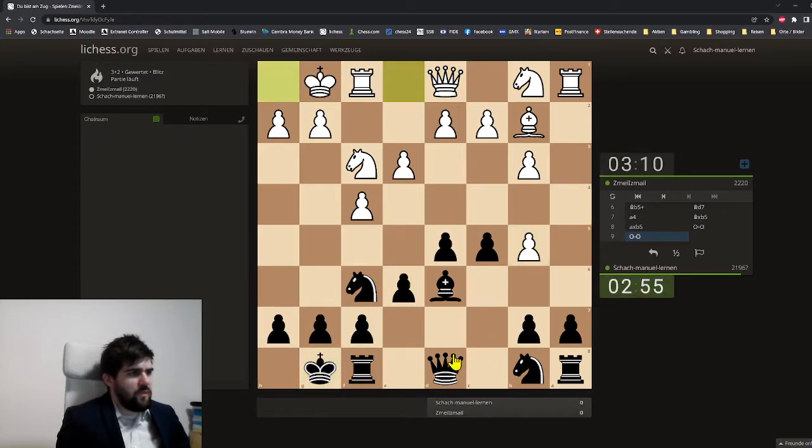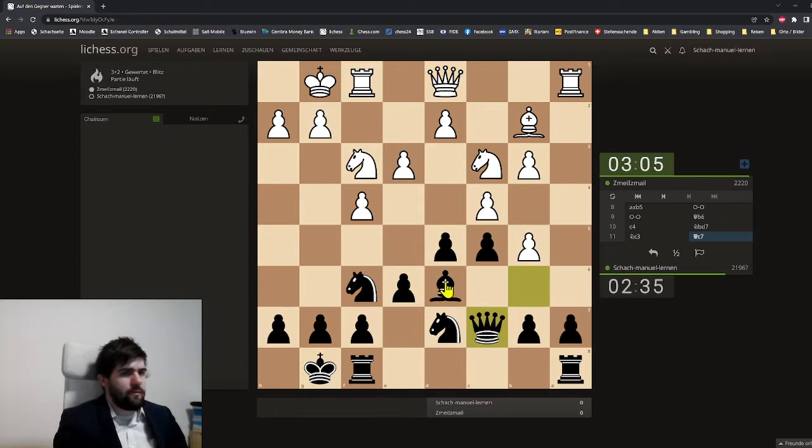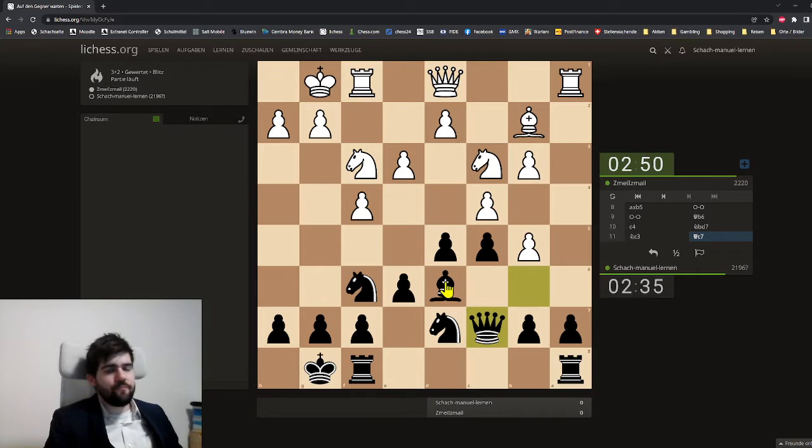Castle, then Qb6. He doesn't want that. Okay. Then we play it now. It's at least the pawn structure is protected. Yeah, this one is a bit annoying, so we go back by ourselves.